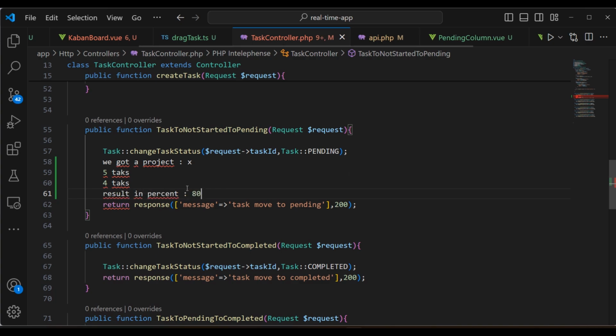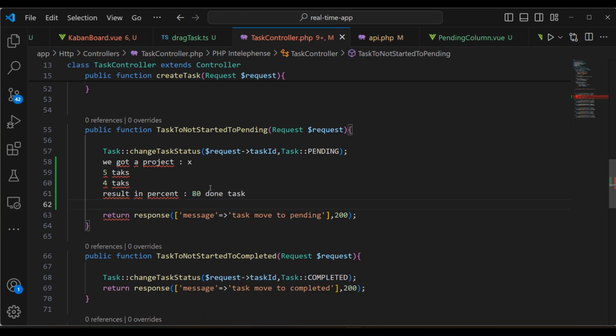We're gonna say 80% done task, and we're gonna say 20% not done task like this. That's what we are going to do right now. We are going to track all tasks which are pending and all tasks which are completed, and then we are going to try to calculate the percent. That's what we are going to do.